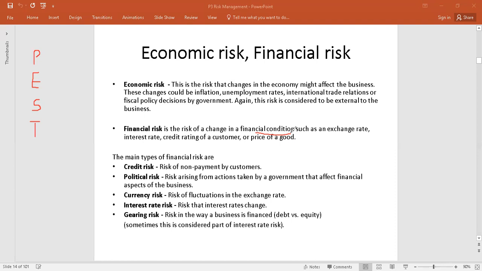The third one is currency risk. Currency risk, which we also call foreign exchange risk or foreign currency risk, arises because of fluctuations in foreign currency. Businesses that have international transactions or international trade happening get affected by fluctuation of foreign currencies, and if they face a risk, we call that currency risk.